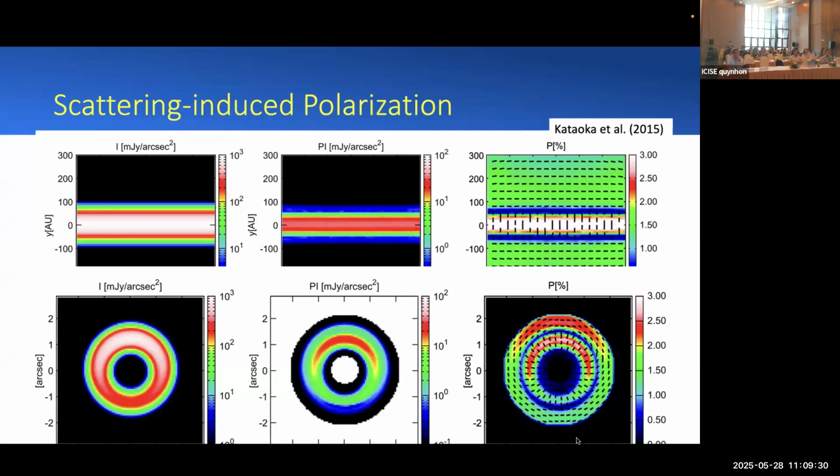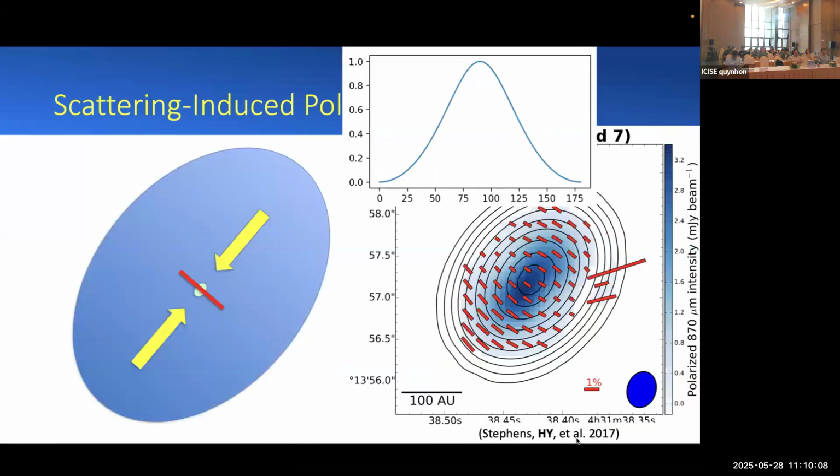And this effect was first pointed out by Kataoka in 2015, in which he studied the polarization of a tube. This is the infinite cylinder. And you will see that because the dust thermal emission inside the cylinder is mostly along the cylinder, after scattering of such a radiation field, the polarization in the cylinder is perpendicular to the cylinder, perpendicular to the structure. And if you go away from it, you will see a transition of polarization from perpendicular to parallel to the cylinder. And he also studied polarization in a transition disk with a quiescent structure, which was not sure, sorry. I will show it later.